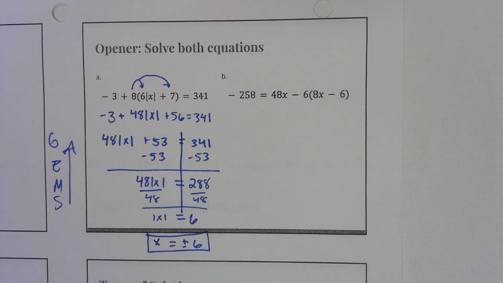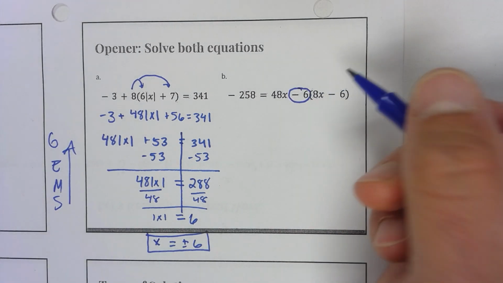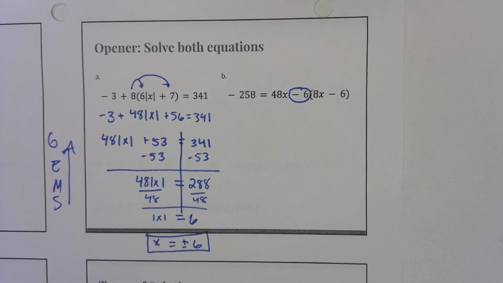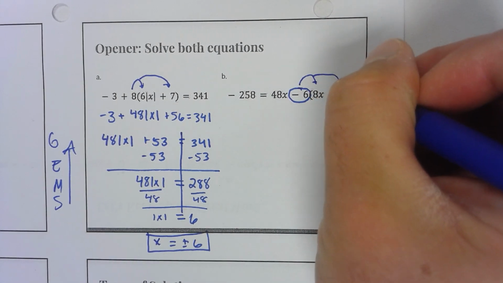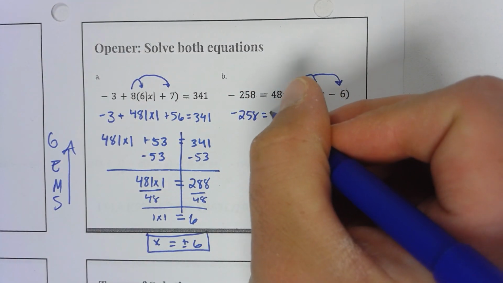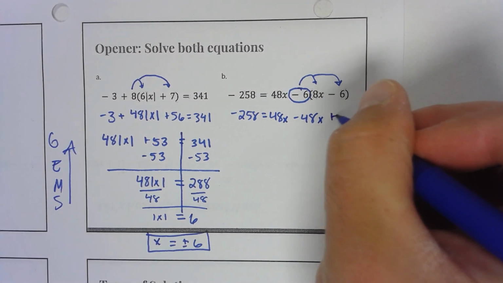All right, then part B. This is different in the sense that all the work that we need to do is now on the right side of the equation rather than the left. Other than that, it's the exact same as what we've been doing. So look to simplify. This time, I'm noticing that I have a -6, and that's so important. That'll by far be one of the most common mistakes that I see from you all, is that you'll distribute that as a +6. So make sure when we're looking to multiply or distribute, you're looking at the sign before the number that you're distributing. So that makes this 48x, and then minus 48x, and then plus 36.